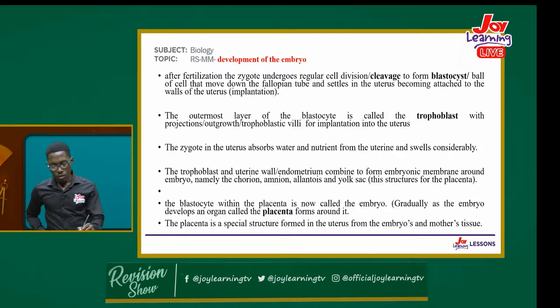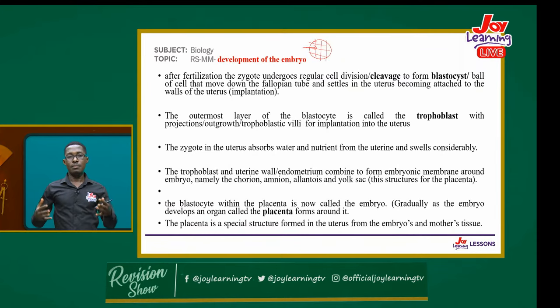So we got to the development of the embryo before we went for the break. We saw the sperm fertilizing, and I said that there will be a cell division which does not result in the fertilized egg growing big. The cells don't grow. So it's a division that doesn't lead to growth. One divided to two, two gives us four. Four gives us eight. Eight gives us 16. There's a name for that one.